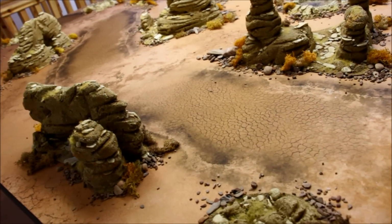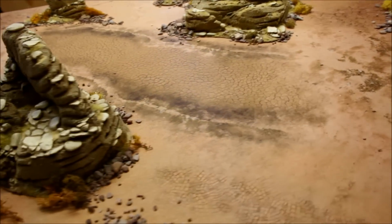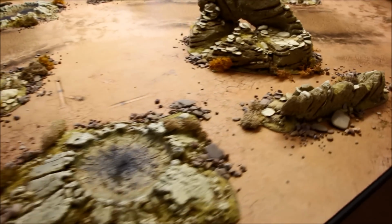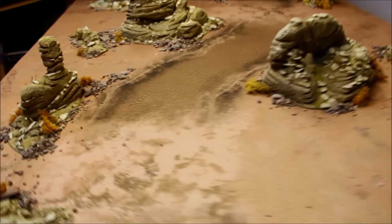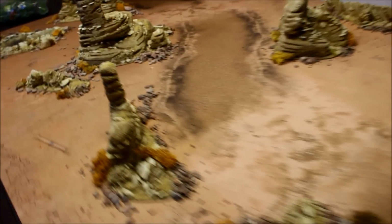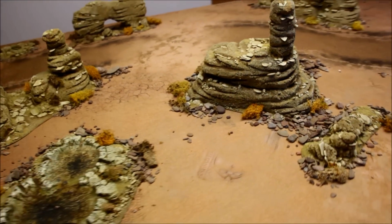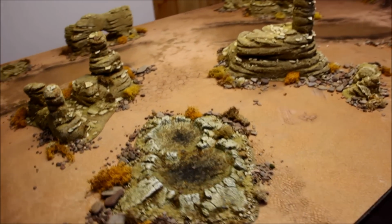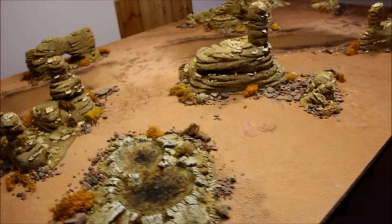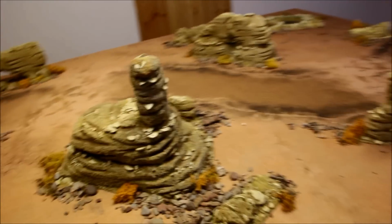Right, so that's the table done with the lichen now. So just again, you're just tucking it in to the edge of your terrain pieces, and that's just helping to blend it in a bit more, just adding a little bit more colour to the table, a little bit more interest, but it's keeping it realistic. There would be dead scrub and bushes around like that, so you've built it up quite nice. You've got your stones, and then together with the lichen, that's created quite a nice effect. Definitely a desert feel to this terrain here.